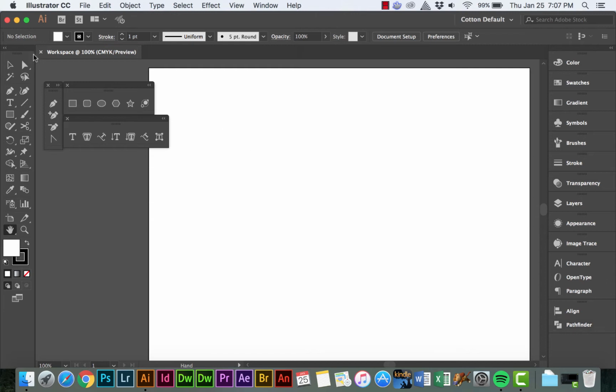At the top of our screen, we're going to see the properties for whatever tool we have selected. If we do not have a tool selected, it's going to default to whatever the last tool was. So, covering the tools. The first tool that we have here is the selection tool.